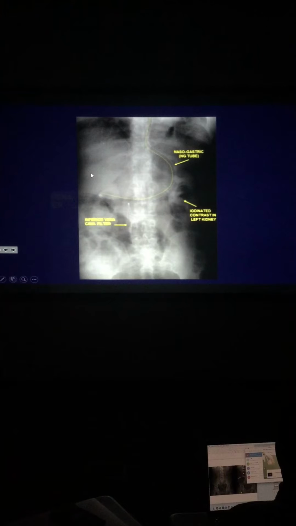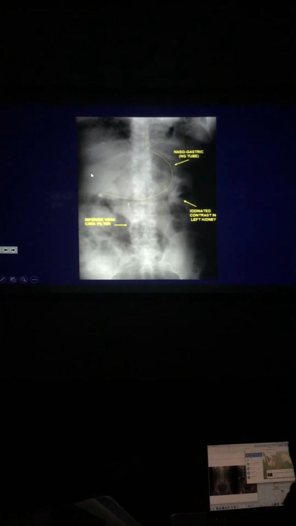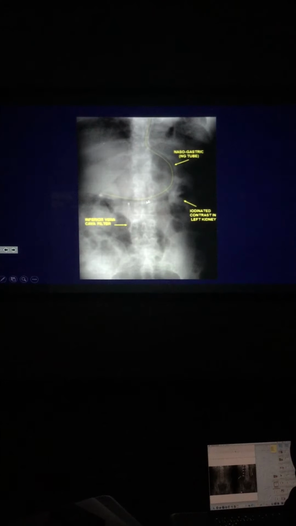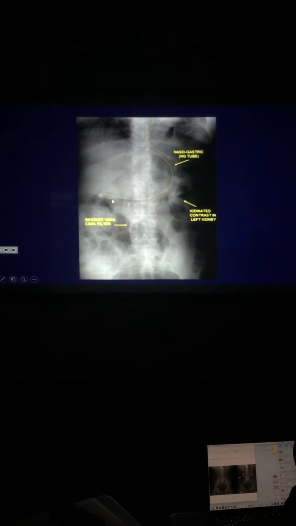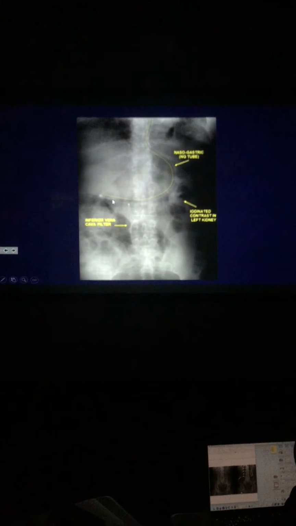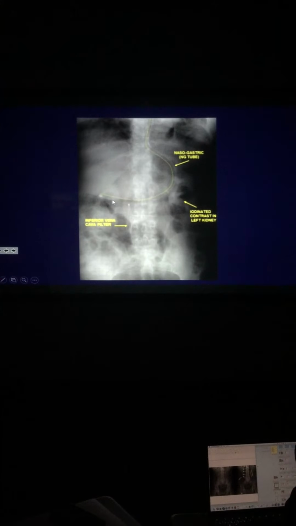Now let's move to the GI tract. What is GI tract? Gastrointestinal tract. Okay. How do you see that? Normally what do you do? Whenever you go to the ward, you will see people are fed with a nasogastric tube. Nasogastric tube is done for various purposes. Number one, for diagnosis. Number two, for feeding. Okay. So how do you use it for diagnosis?